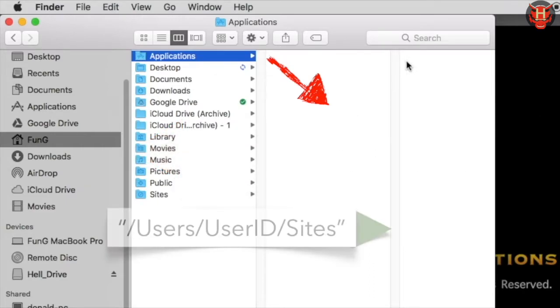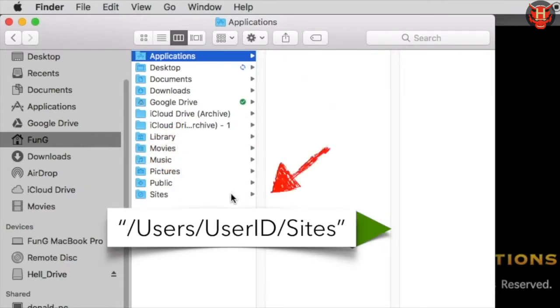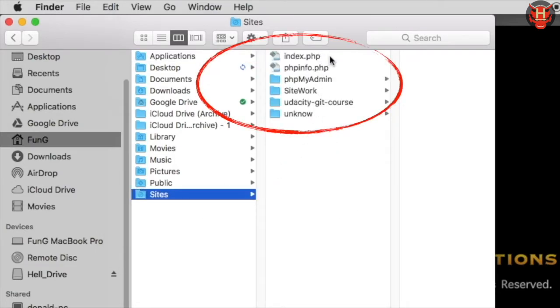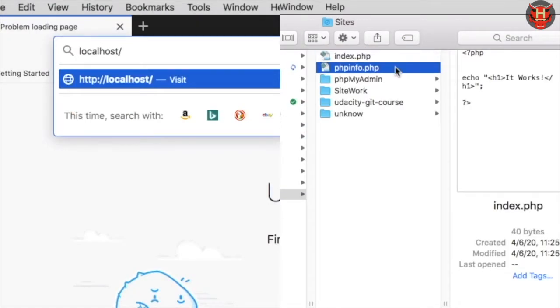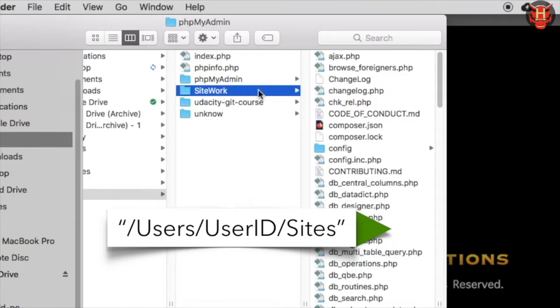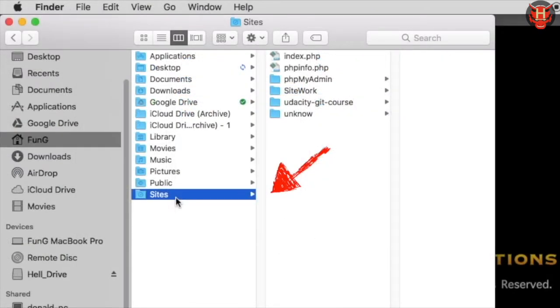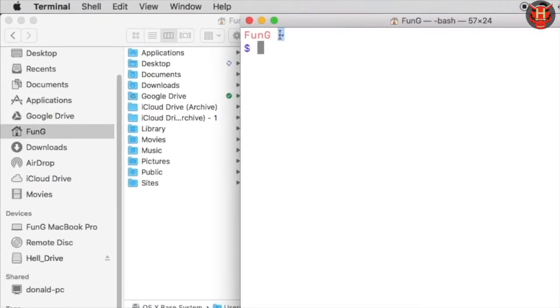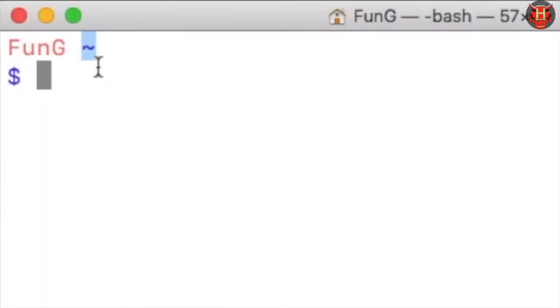But I highly recommend that you create a new folder, which is the size folder in the user directory, with phpMyAdmin and move all files into it, instead of using applications, because error 43 can be prevented. The Apache server can point to any directory, and the separate folder will make me feel very clear without messing up anything. In the terminal, if you see this symbol tilde, that means we are at the user directory.